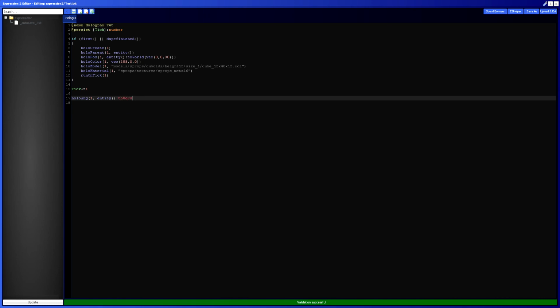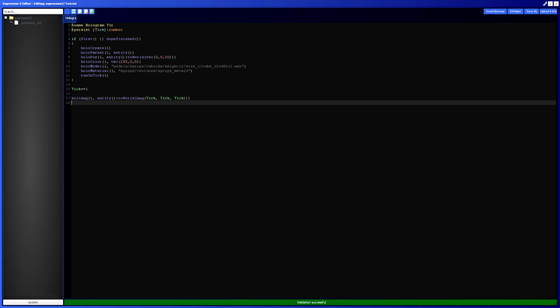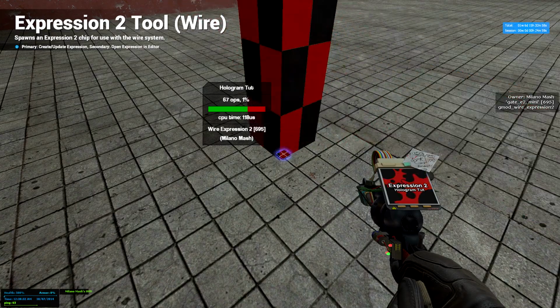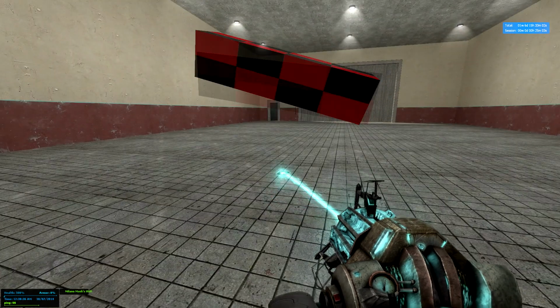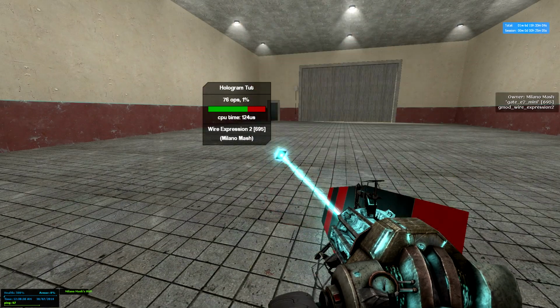Entity to world ang, tick tick tick. Okay. So now it will do that. And it will follow relative to the entity for the angle.